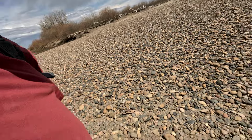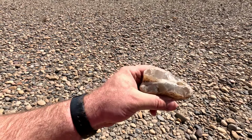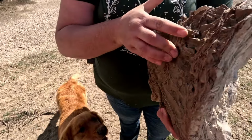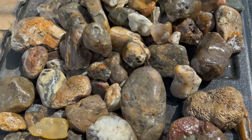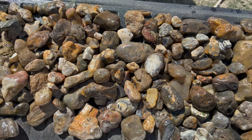We're just picking up our agates, just about to go and look down. We missed this one. Holy, I should say, we almost missed it. Now what did you bring? Looks like a massive chunk of petrified wood. Insanity. In fact, I think that's what we're going to call the video.